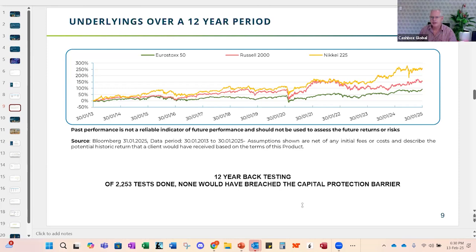Great question, Ray. Thank you for that. Thanks, Ray. Yeah, Donatella, you mentioned it could mature earlier than 3 years. The next note that we're going to chat about has an auto call feature. This one is a fixed term, Donatella, fixed income and fixed term. So you are locking your money away for 3 years. So no auto call in this one.